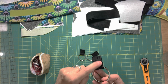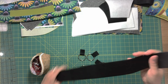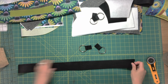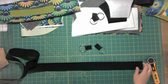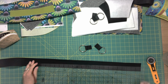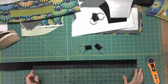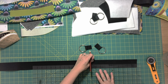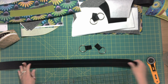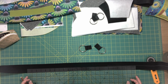you see that I've sewn them so that they're closed here. Now take one of your shoulder strap pieces, and you're going to need 2 of your O-rings, and we're going to start same as we did with the connectors. We're going to draw a line on the wrong side along the center, along the entire length of the strap. And this is just to make sure that we're folding equally towards the center.